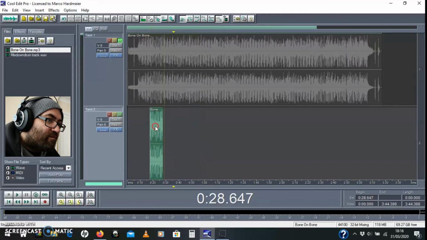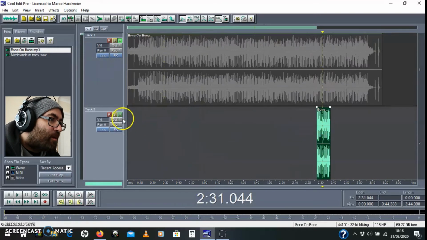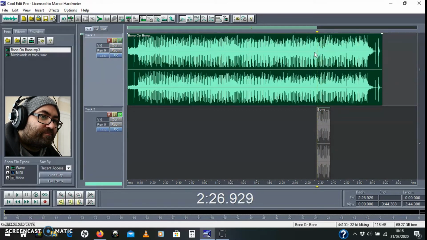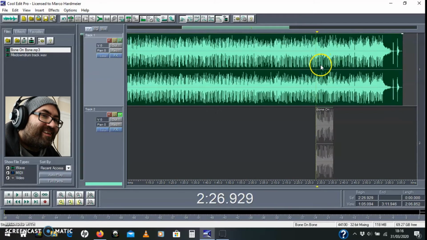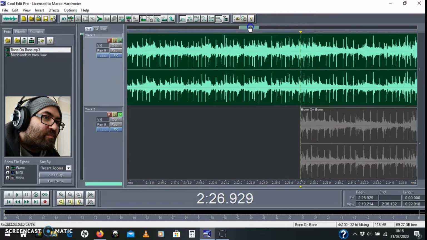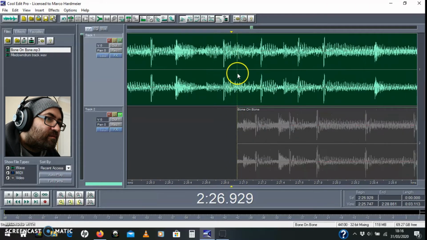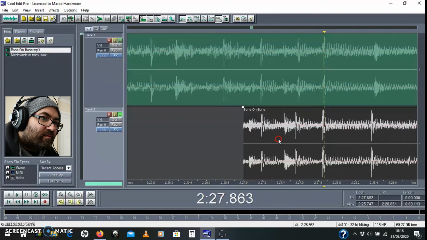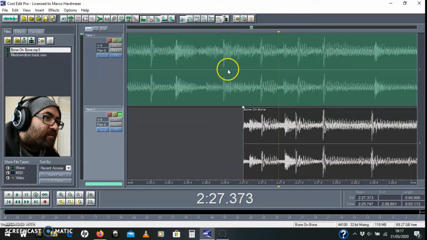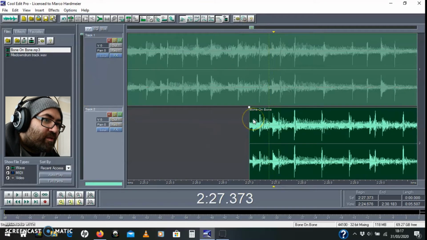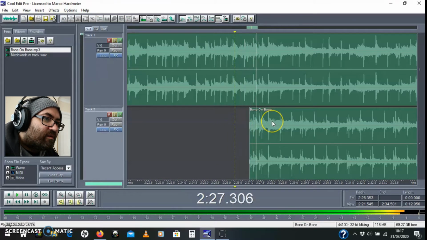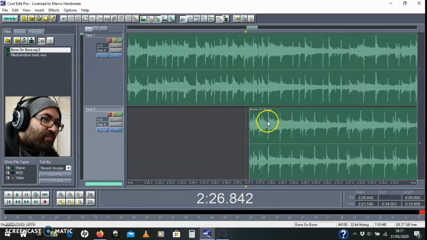And I want this bit to be over here somewhere. I don't know where it is in this. So I'm going to mute the track that I'm just on and unmute that one. Spacebar to play. Oh, that was lucky. I'm going to zoom in and just use this bar to centralize myself. Just there. And I'm going to unmute this, and I think I've lined them up properly. It looks similar to me, so I'm guessing it's fairly well lined up. Not really, but that beat is the right beat.